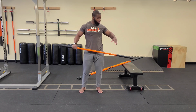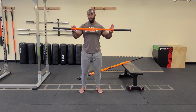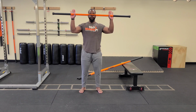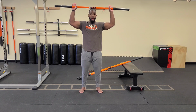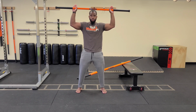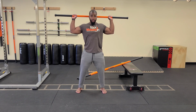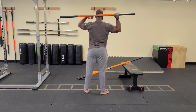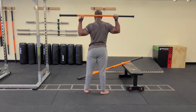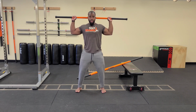And so what I'm gonna do in terms of grip, I like to go wider than shoulder width. However, to be a little bit more specific, I'm gonna place the stick on top of my head here, and I wanna make sure that both arms are at about 90 degrees. So I'm gonna get into that horse stance, okay? And I wanna squeeze my glutes, okay? I'm gonna bring the stick right behind my head, and just to show you, it's right behind, right under that occipital bone. So what I'm gonna do here, get into that horse stance, stay tight.